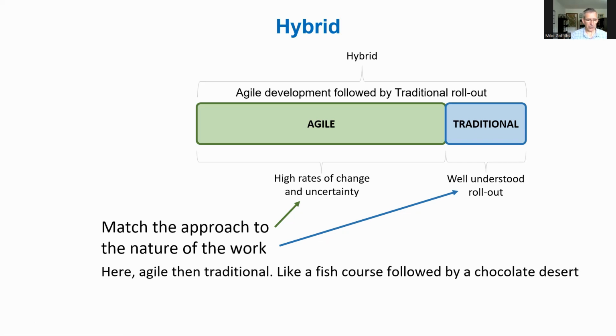And so here we're using Agile and then a traditional approach. Much like if we had a meal, we might have a fish course followed by something different, like a chocolate dessert, right? We're using one approach and then the next. We got our fish course, then our chocolate dessert, because nobody likes tuna chocolate cake, right? That's where you mix the approaches together. And we don't have to do that when we talk about hybrids. It doesn't have to be tuna chocolate cake. It can be a fish course followed by that chocolate dessert.